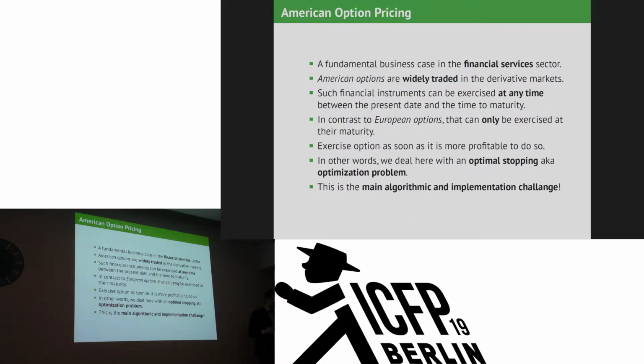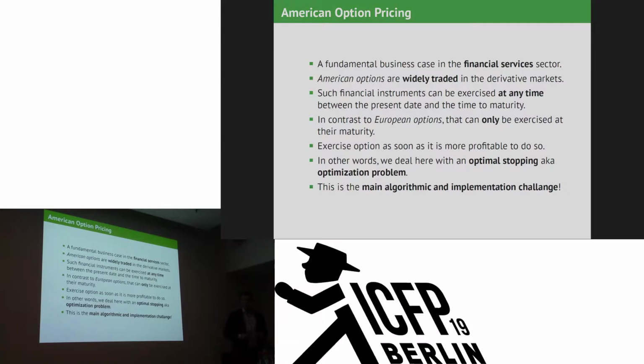We picked a very common problem. It's a business case where you need to find the price of a financial instrument. The problem is you have to base it on what is already going on in the market. It's a widely traded derivative, usually used for so-called hedging of risks. Let's say you invest in something and want to decrease the risk to the minimum. Options are specific contracts where you agree in the future on some price, and at the time it's realized, you say, okay, I take it, or it becomes invalid. The difference between an American option and a European option is that a European option can only be exercised at that time, while an American option can be exercised whenever it pays off for you.